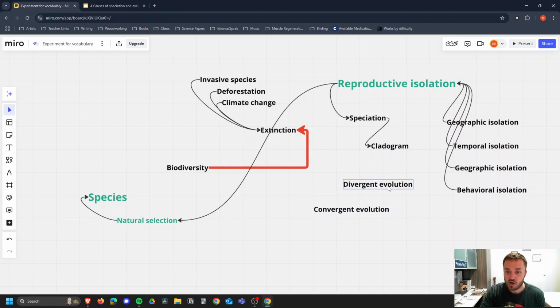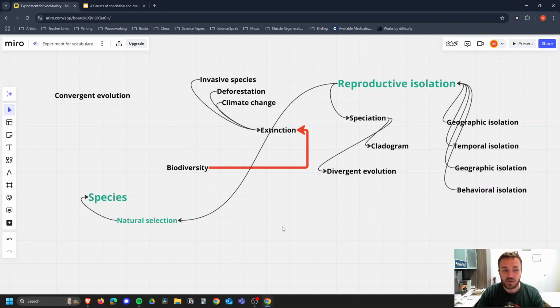Speciation in general, I should also add this arrow here of divergent evolution. If you know what the word divergent means, it means things split, right? So speciation is caused by divergent evolution, when traits become more different over time. And this is kind of its thing all on its own. Convergent evolution is where multiple species become more similar over time as shifted by their population or by their surroundings. But we'll talk about that in a little more detail at another time.